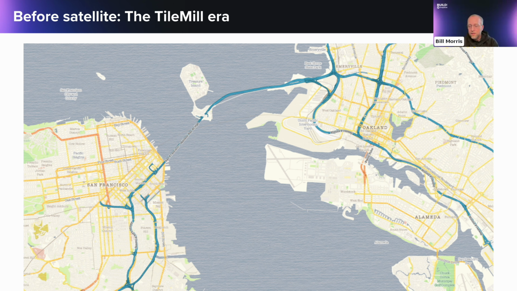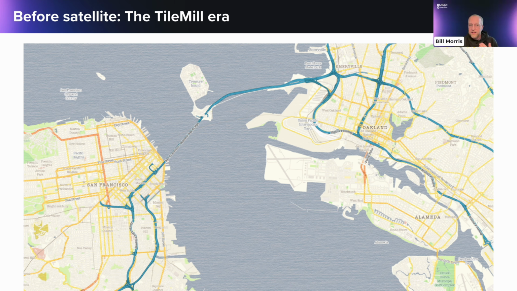The tiled mapping paradigm is not a new thing. It had been around for a while at that point, but something that the progenitors of Mapbox did when they developed TileMill was really bring it to as many developers and even lay users as possible. The interesting thing about TileMill for me, because at the time I was not a member of Mapbox, I actually only joined about 4 years ago.